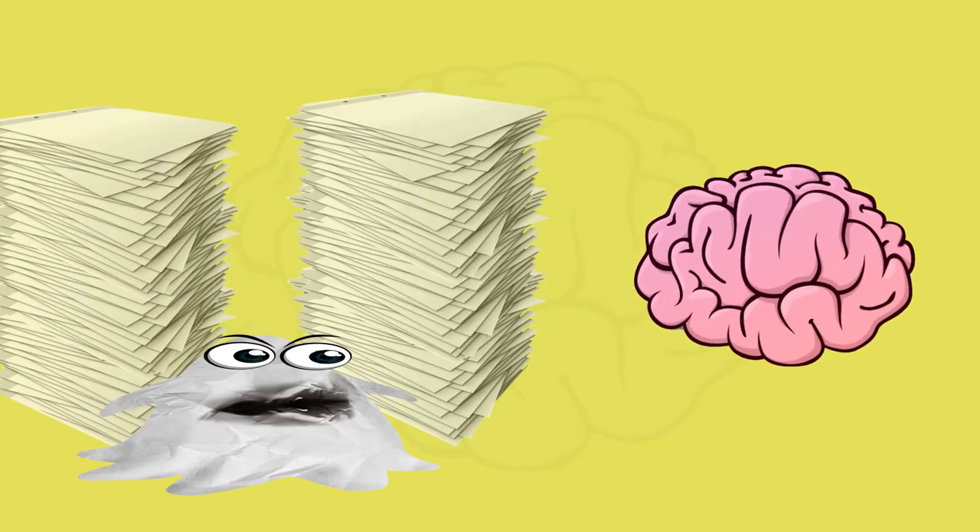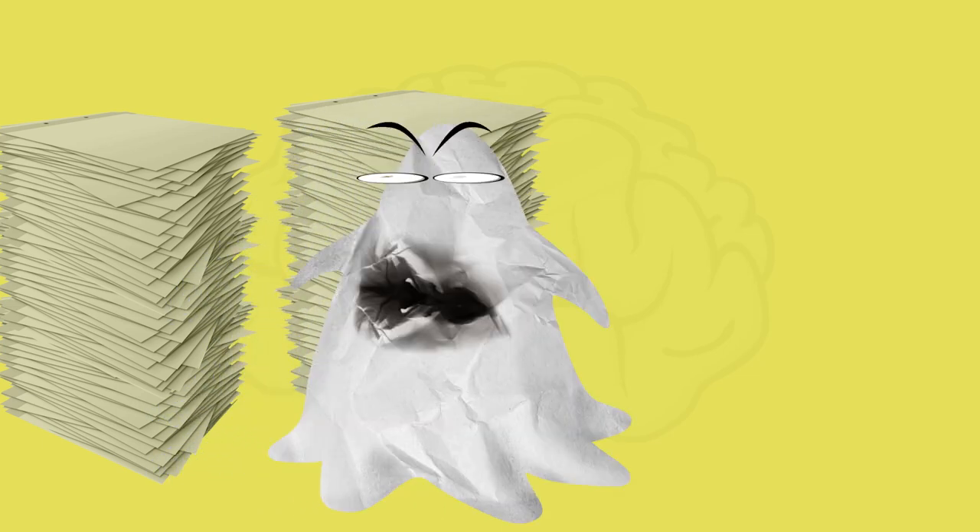Paper clutter can turn into paper monsters. How do you know you have a paper monster on your hands? You see a giant pile of papers and you run. You think, I will deal with this later — I don't want to tackle it right now. I will certainly be a better person tomorrow. The problem with that is if you leave the paper monster alone, it gets bigger. And then you don't even want to try to attack it because it's too big. It will hurt you. It is scary. Plus paper guts — how are we supposed to fight it?